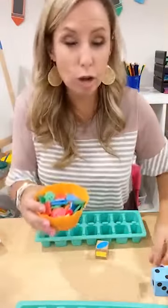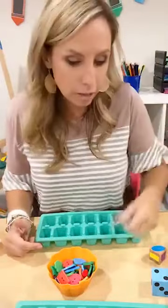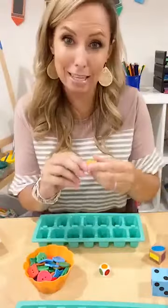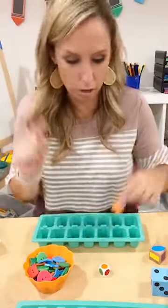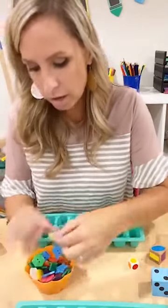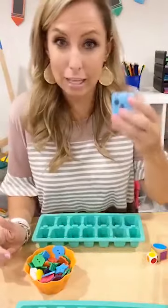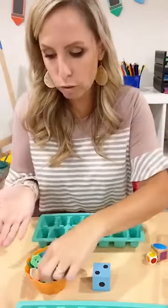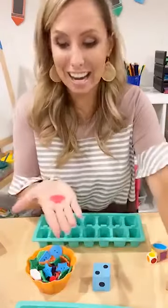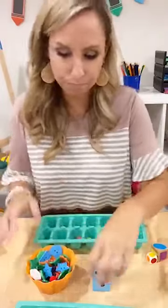They're so great. You could also roll, well, if you don't have a shape dice, you can still roll a color dice and they can go orange, and then they pick one out and they have to say the name of the shape. So orange star. Then they have to roll the dice again. Yellow. You need to find a yellow one. Yellow oval. And they can put it in. Or, again, they can use the dice. And I got two. One, two. I got a flower and a heart. And they can put it in.